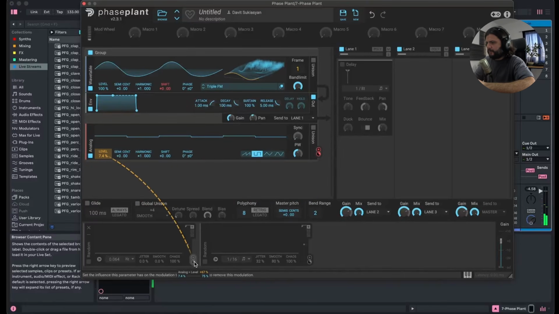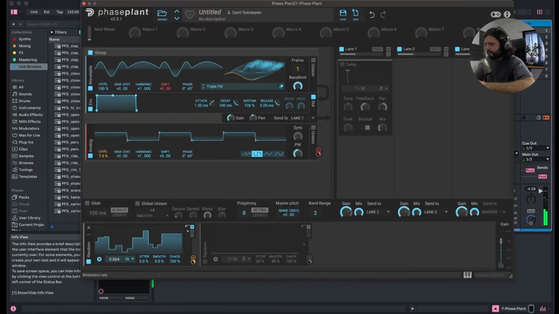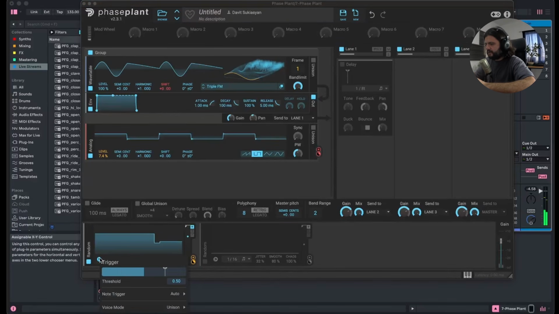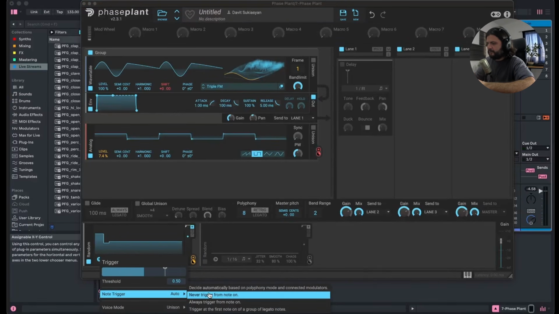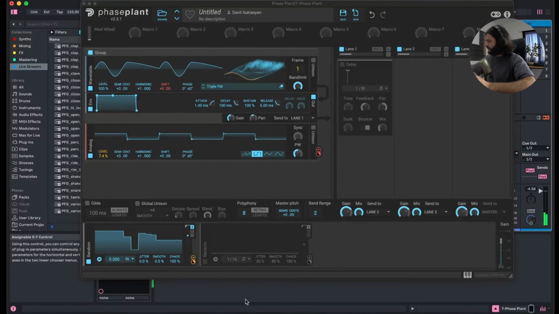And then when we turn on this randomizer, every time we hit it, we hear a new type of sound. So this should be all the way at 0, so it doesn't change when we don't play the key. In the settings here, it's auto, and we can turn always trigger on to make sure it's working all the time. If we go down, you see.